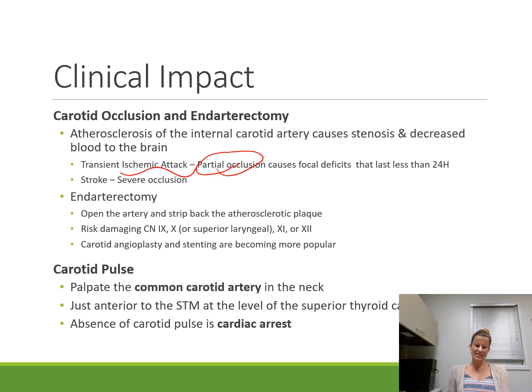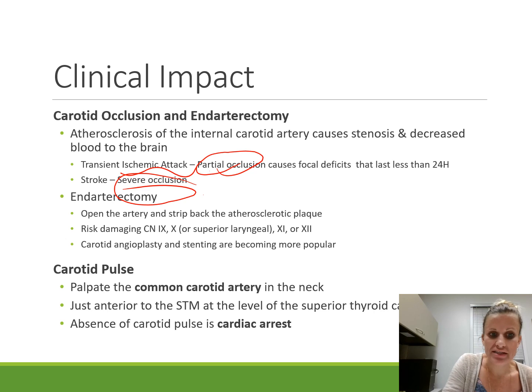If there's a partial occlusion of the internal carotid artery, then this can result in something called a transient ischemic attack. Ischemia, remember, is just the decrease in blood flow, and this is transient because it lasts less than 24 hours. It causes focal deficits, so dizziness and disorientation, but again, they last less than 24 hours. And this is a big warning sign that there is a major occlusion happening that needs to be taken care of before it progresses far enough to become a stroke. A stroke occurs when there is a severe occlusion, so there's a big blockage of blood supply to the brain.